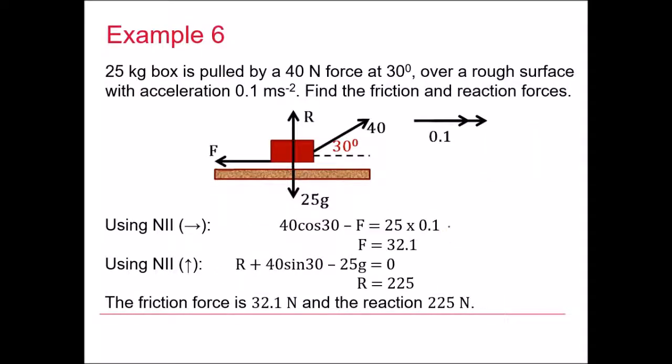So there's the analysis, the 2 equations that I derived. If you rearrange the F, then the numbers work out to be 32.1, and in the R case, the numbers work out to be 225, using G as 9.8. So finally, having missed all the units out, we can answer the question in context. Going right back to the question, our answer should make perfect sense. The friction force is 32.1 newtons and the reaction is 225 newtons, just by use of a calculator on those 2 equations.